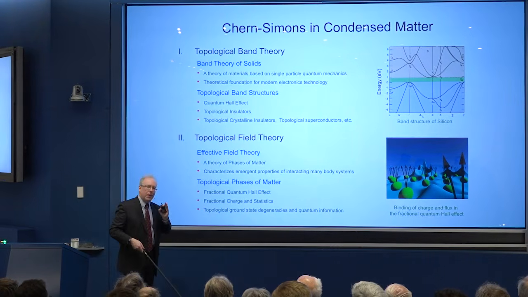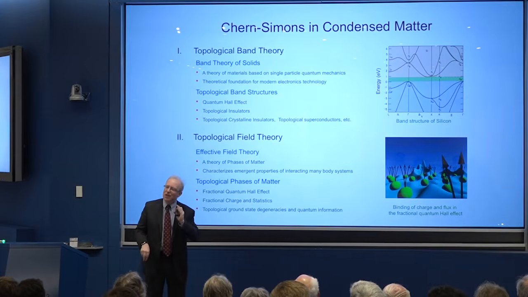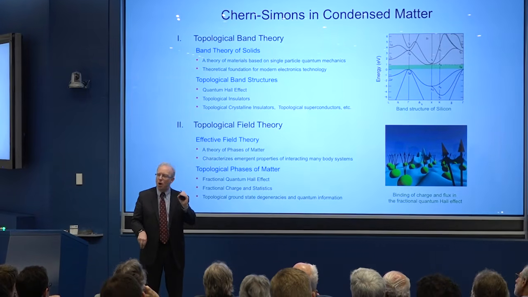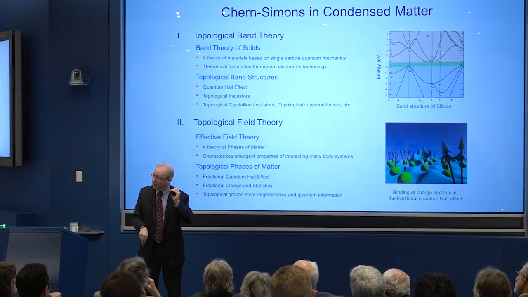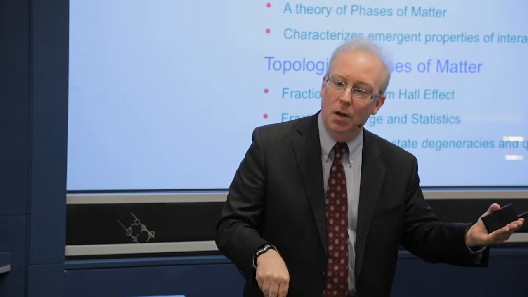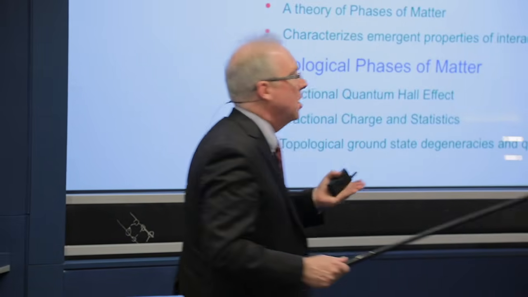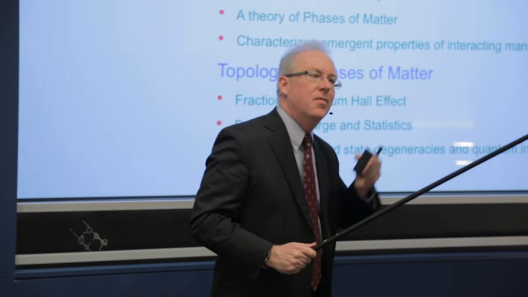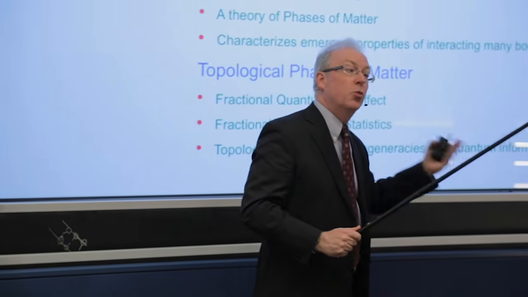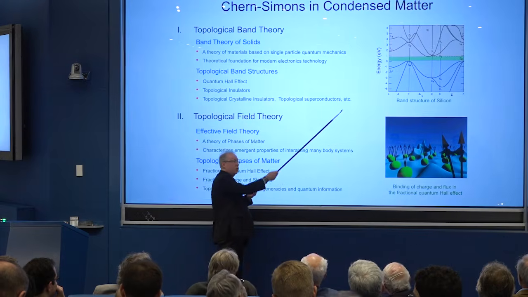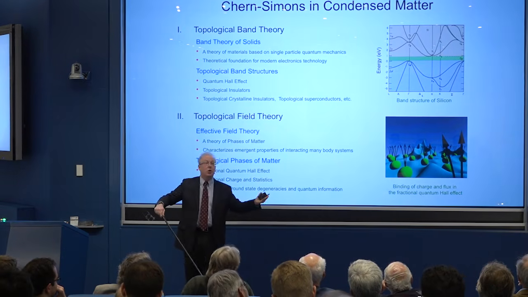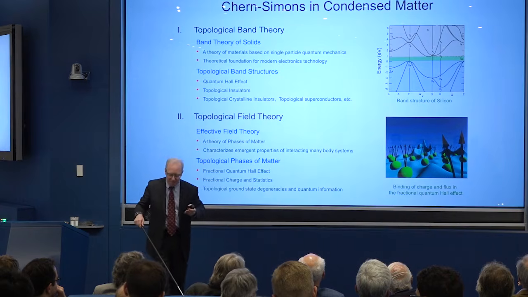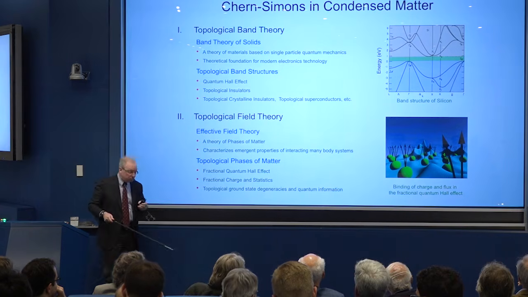One thing about band theory is that it's actually kind of simple. It's basically something that you can understand in terms of the quantum mechanics of a single particle. Okay, and so that makes it manageable. And that makes it something where you can get very, very detailed, specific information about specific real materials. And this is the band structure of silicon. The fact that we can do so much with it is because we have control over the very specific materials.